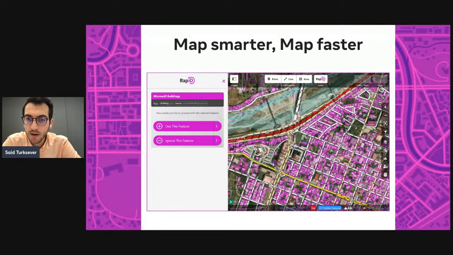All of those building traces are already pre-edited. So they're already there. What you need to do is just go and verify. And then if there are any map issues, you can draw it yourself, or you can just say ignore this feature. We also have shortcut hotkeys for adding this feature, and we are making sure that we don't harm the data by bulk editing. So there is a limit on making edits with this tool, and then you need to submit your changes frequently.